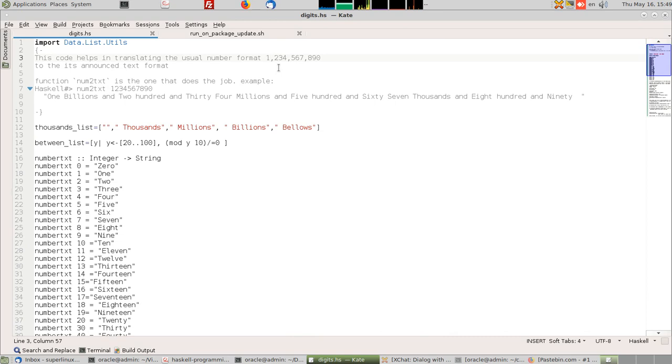This is just virtual, so I'm actually replacing every position of a comma that you see with the suitable word from the thousands list.